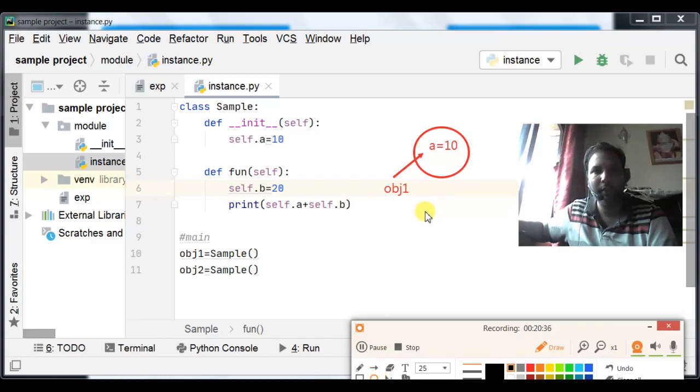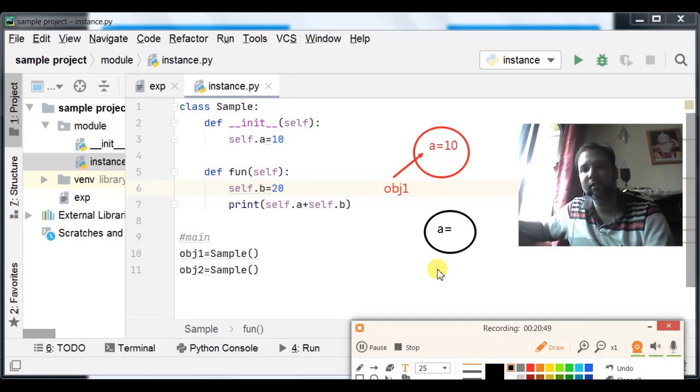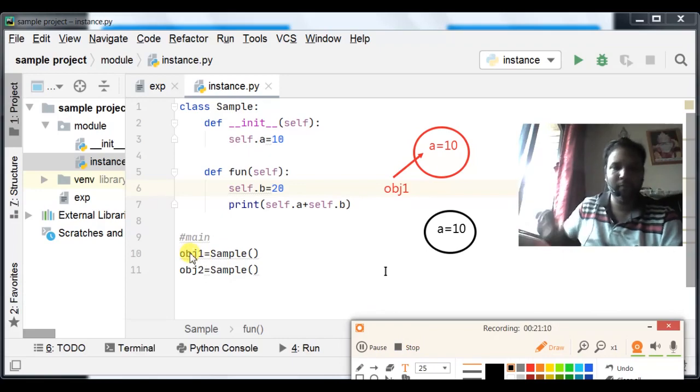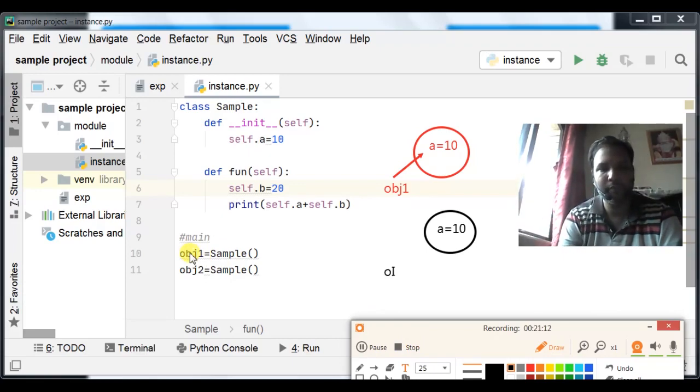Another memory location will be created, and here also there will be a variable a, which will be initialized with 10.